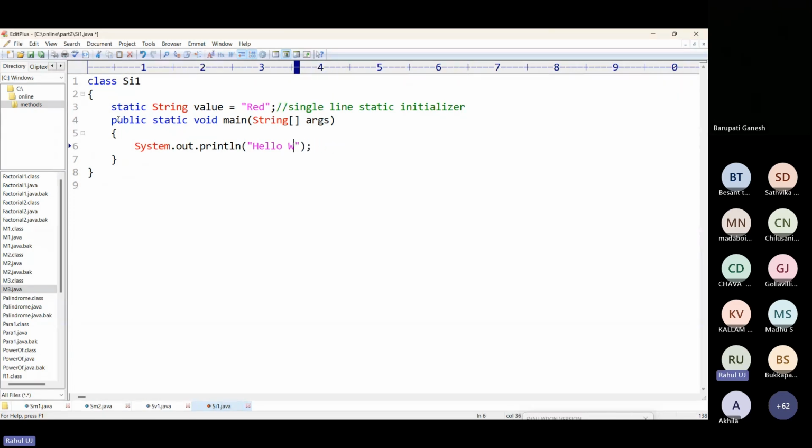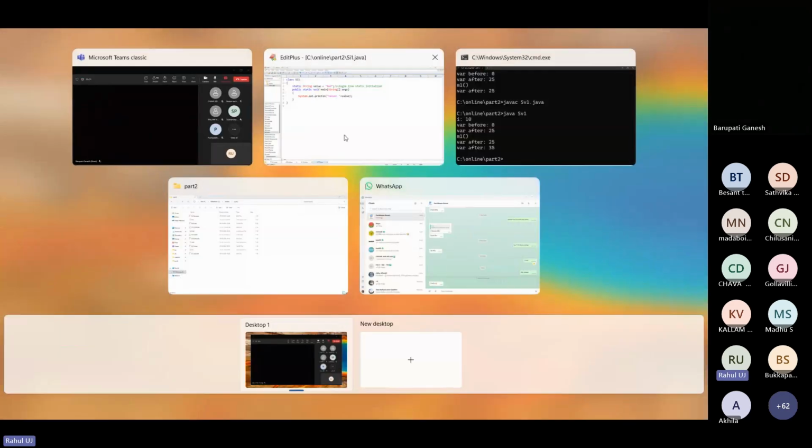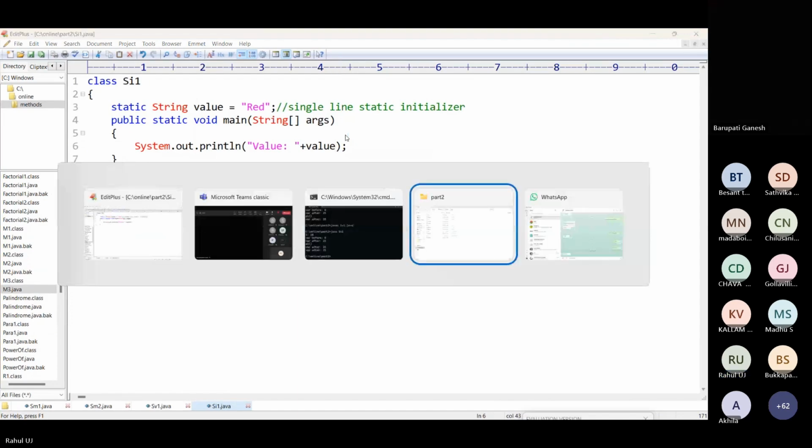So while creation itself, you can assign the value.